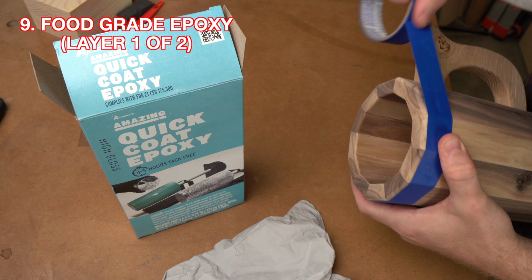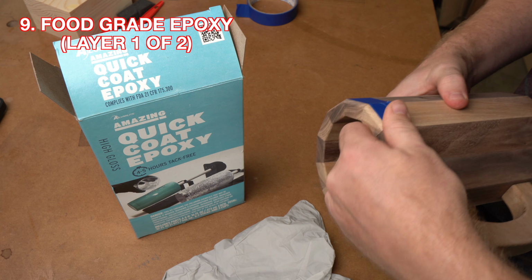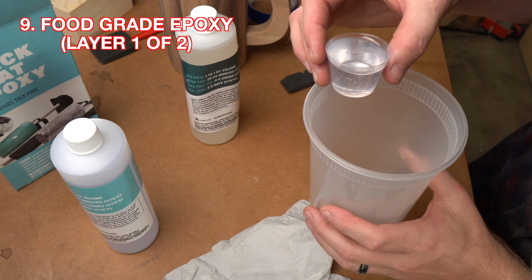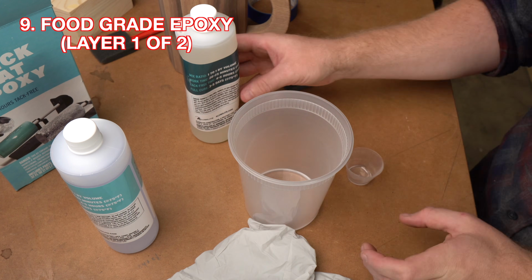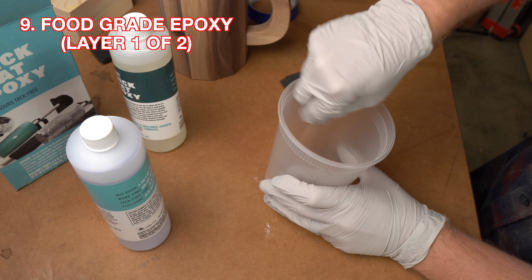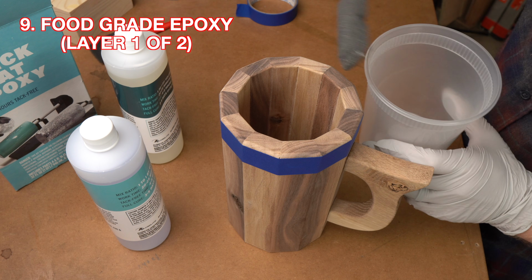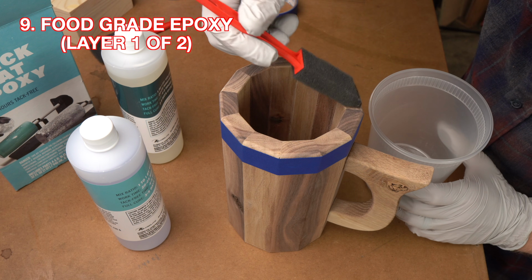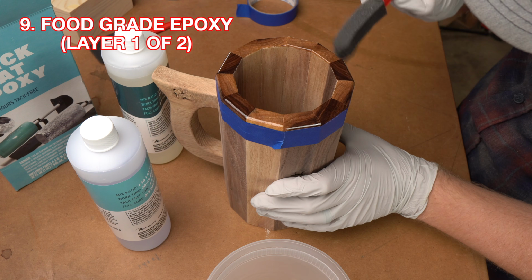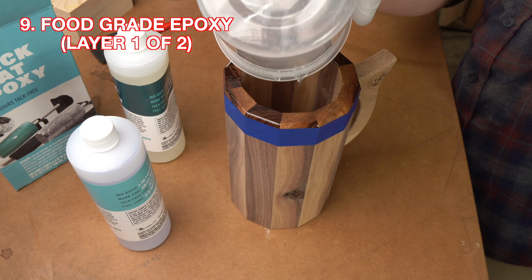This was a big consideration for me. I really wanted the inside of the cup to be sealed, and I wanted the outside of the cup to be natural wood. So should I put epoxy on the rim as well, where my lips are going to be touching, or not? I decided that overall the best thing to do would be having the epoxy on the rim, simply because it's more sanitary, easier to clean, and then that end grain isn't going to be soaking up moisture as easily. Applying the epoxy is pretty simple.